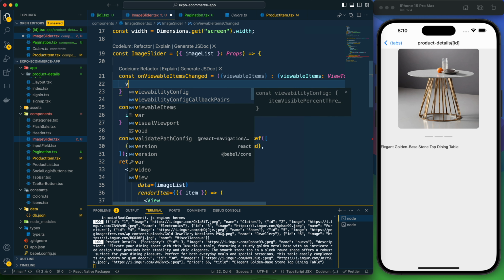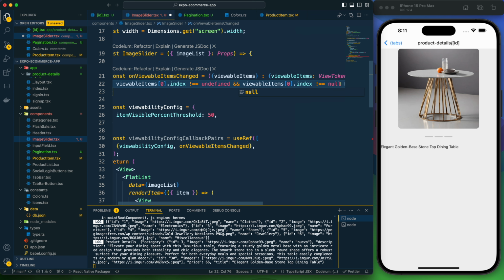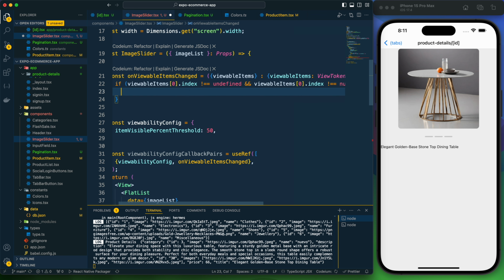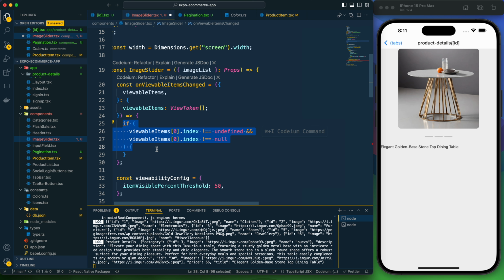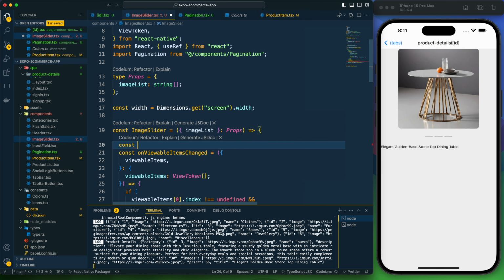Then we need to check if viewable items 0 index not equal to undefined, and viewable items 0 index not equal to null. If this condition is met, then we will set the pagination index. To set it we need to create a state of it.